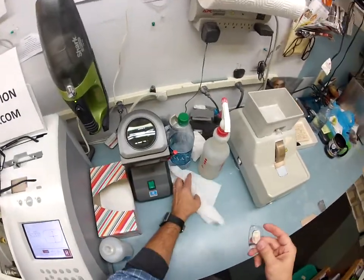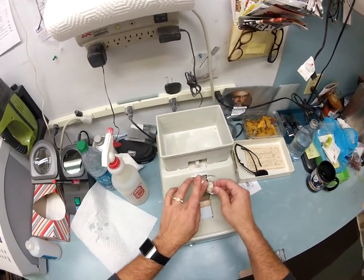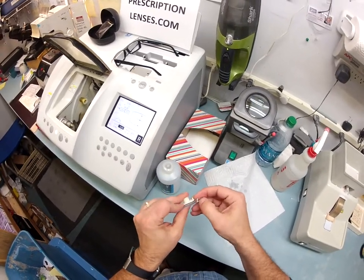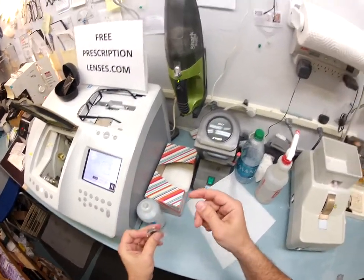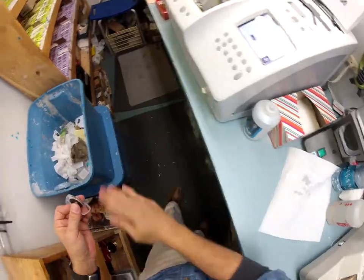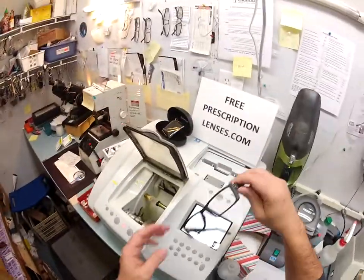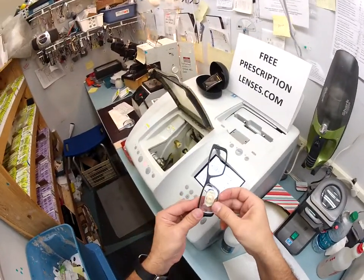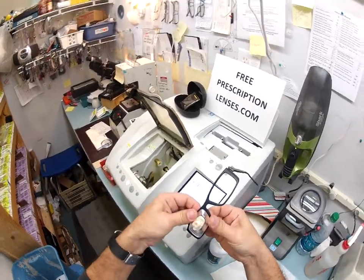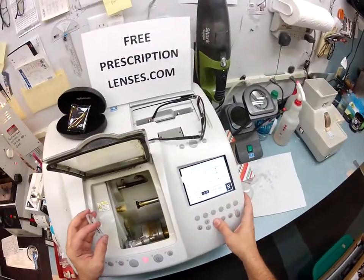Now one more thing I want to do before I mount it into your frame — I used to have a little bit of rough edges here. I'm going to use my hand stone to put on what's known as the safety bevel. I've worn a V-shaped bevel into my thumbnail from doing this all day. I wipe that onto the counter and then onto the floor — it's my favorite part of cutting glasses, you get to make a mess. I'm going to tuck it in at the outside corner first and then try and push it down at the nose. It's still a little large so I'm going to take it down about a tenth of a millimeter, because you can always cut more off but you can never add it back on.